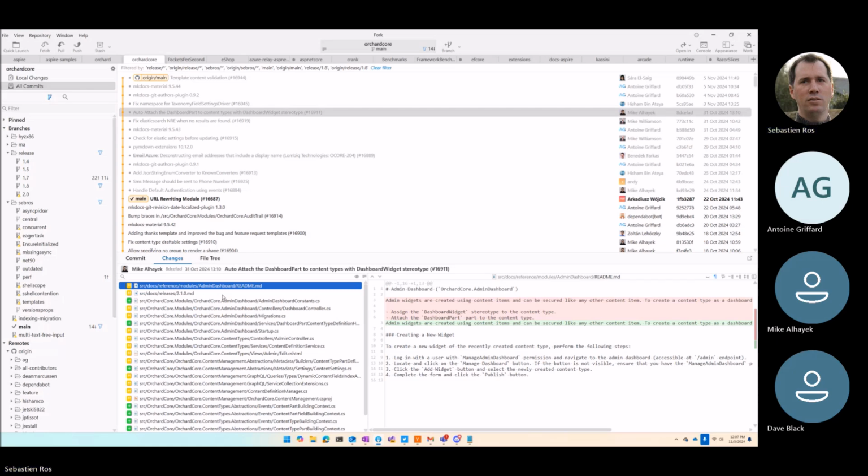And should we have a reusable way to do that, like a class that can be configured with a stereotype and a part, or an instance of this handler that you can just say, automatically attach these parts to this stereotype, and then people don't have to write the implementation every time, because this is very common. Right? We have the events, but we have this behavior now that we might want to be able to add everywhere.